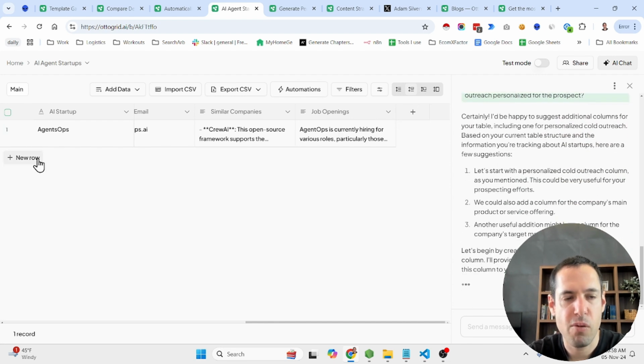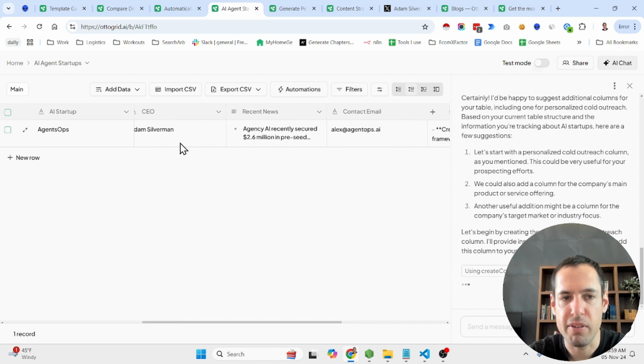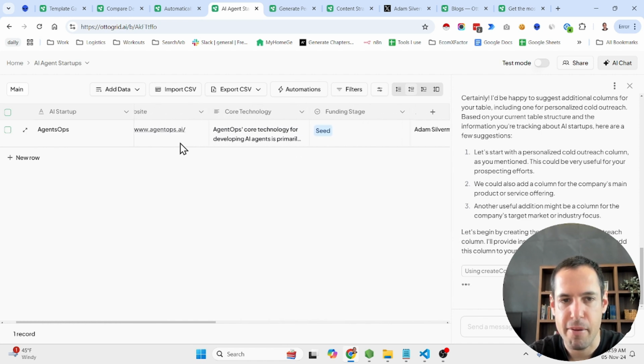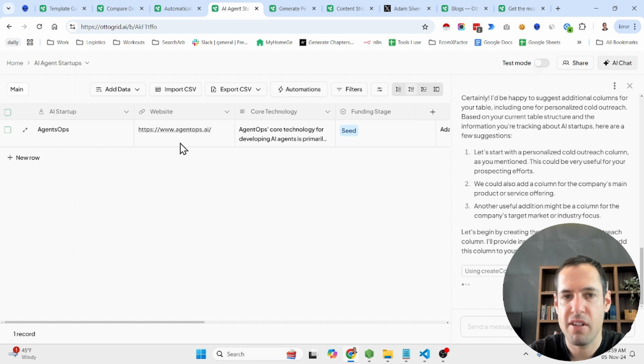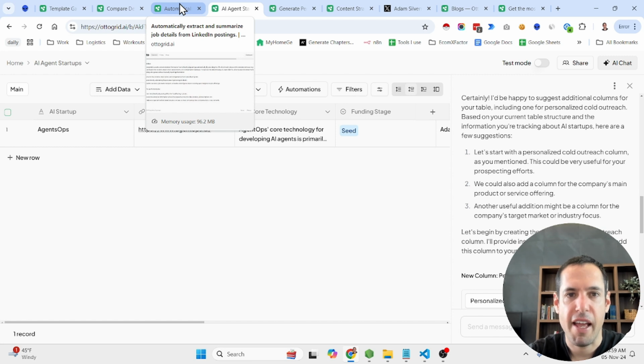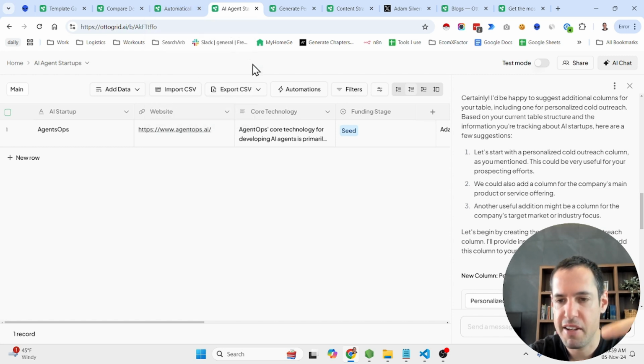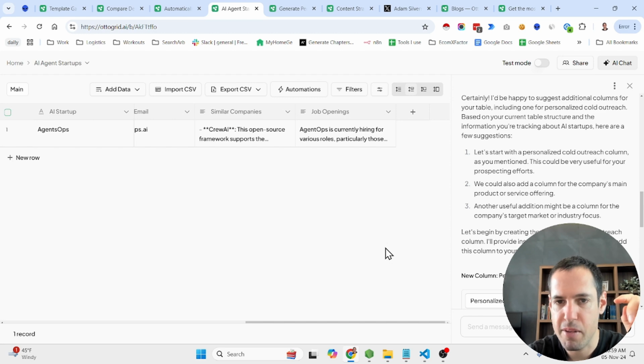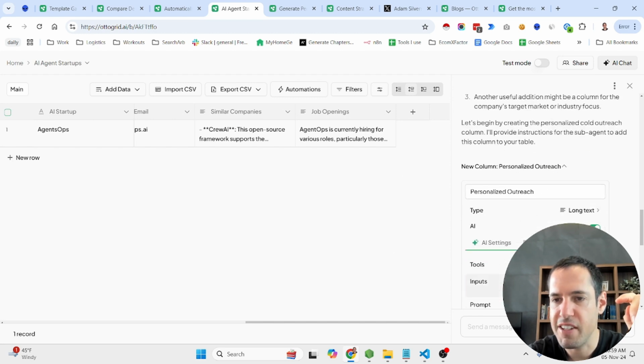And then what we can start doing, we can add specific entities, companies, and it's going to automatically fill the whole table based on these parameters. And it's going to use different sources, so LinkedIn, web search, etc. You will see in a moment an example. And this is just only one use case. There are different use cases. So content strategy use case, cold outreach, I already mentioned, extracting and summarizing job details. I will show you in a moment a few more examples, but let's just cover this one.